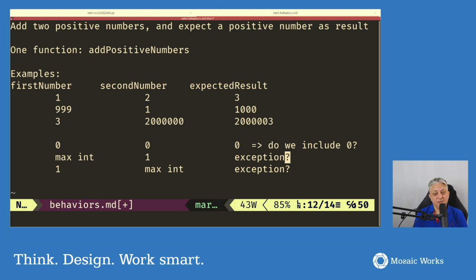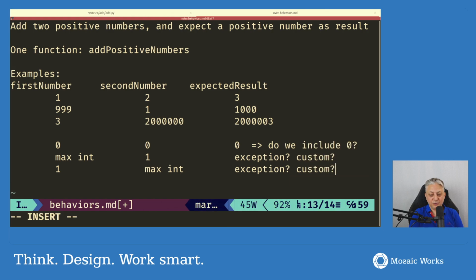It won't make sense, but you know. Do we return something like not a number? Do we throw another exception, like exceeded range of numbers, or something like that? So custom. Here we should have the same exception because otherwise it won't make sense, right?